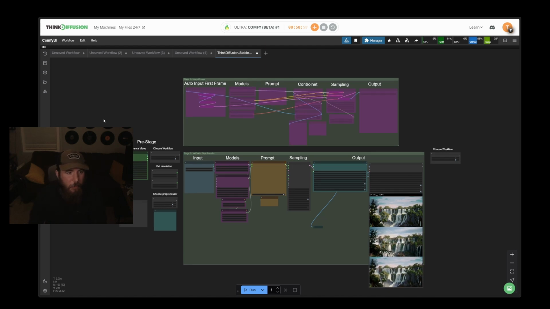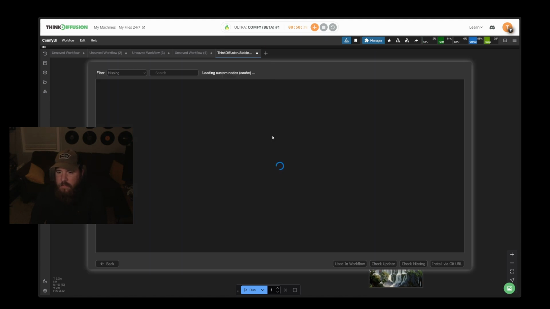When you first open up the workflow, you may be missing some custom nodes and models. You'll see the nodes marked in red if you are, and if that's the case, that's fine. You might have this ComfyUI manager here. You click on that, you go to install missing custom nodes, and anything you don't have that's in the workflow, you can go ahead and install it here.